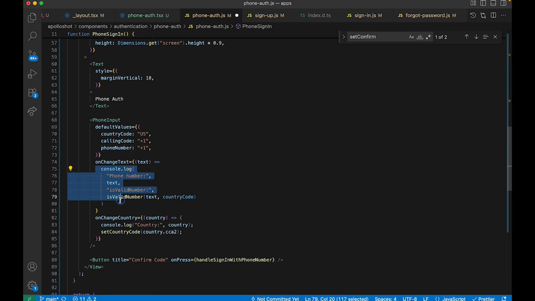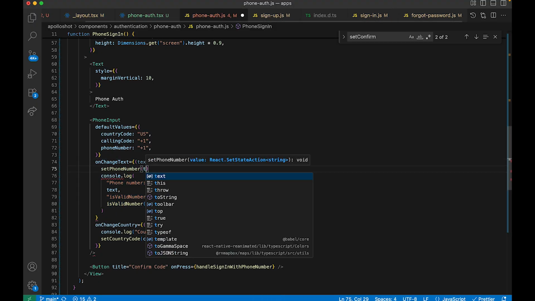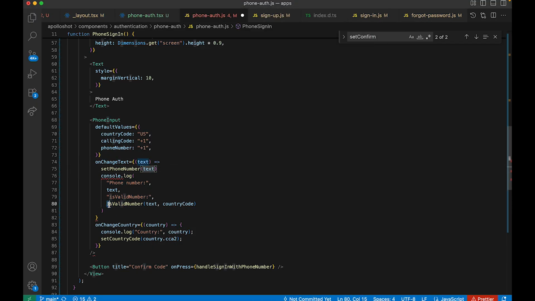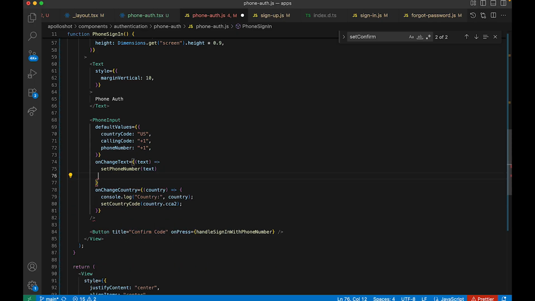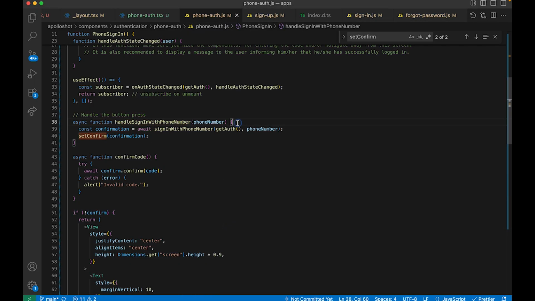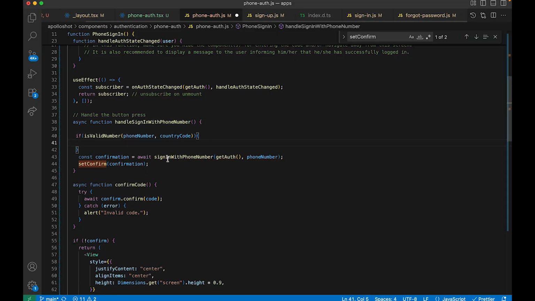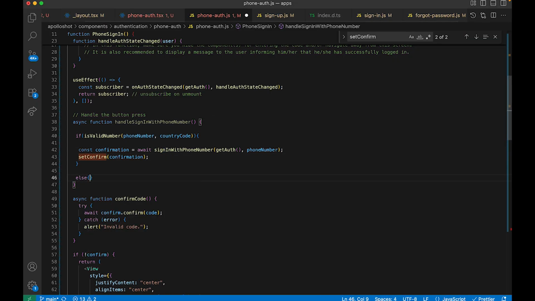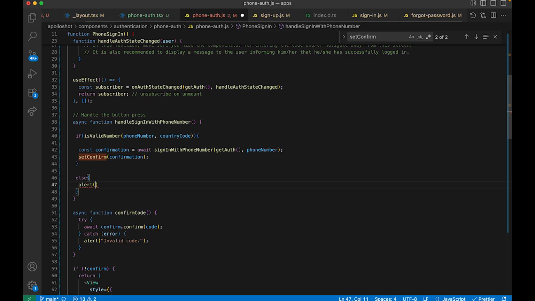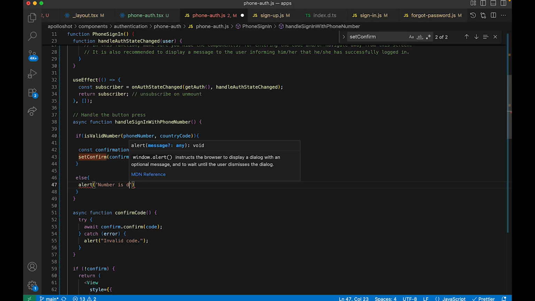I'm going to use setPhoneNumber of text, and then copy this. I'm going to go here and use isValidNumber of phone number, means do this, or alert number is not valid.